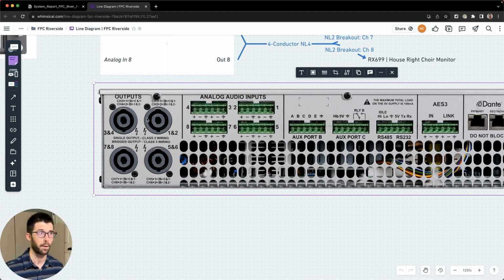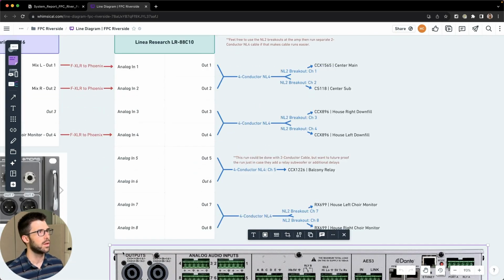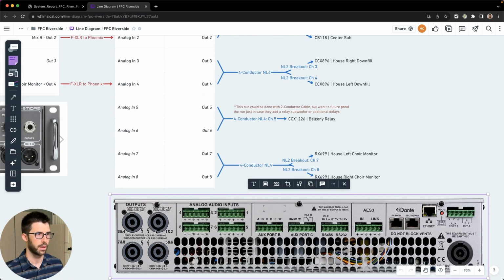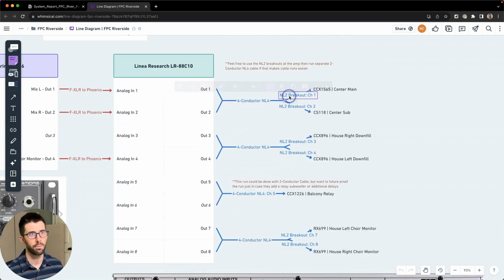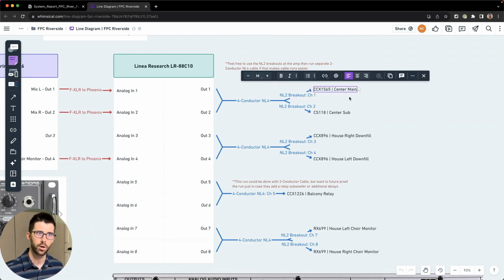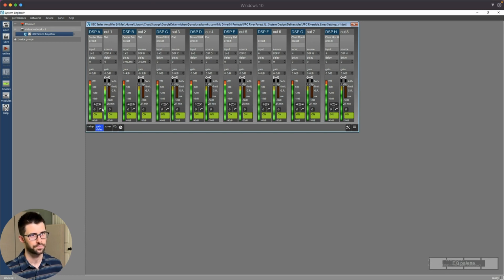and then the outputs of the amps are not terminal strips, they are NL4. So then I have each of the 8 analog ins, only using 3, but then the outputs, at least on this amp, they share outputs. So 1 and 2, or channel 1's on 1 hot, 1 cold, then channel 2 is on 2 hot, 2 cold on that NL4, and it keeps going through. And this details out, hey, I want 4 conductor NL4, and then have an NL2 breakout, 1 going to the center main, 1 to the center sub, and that's reflected in the DSP file here.